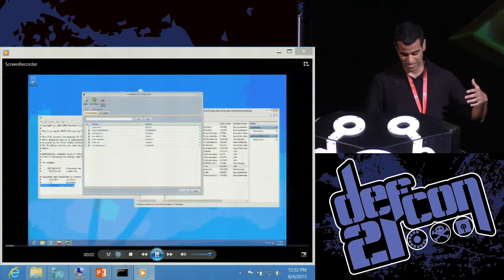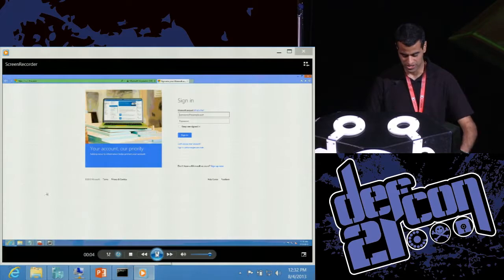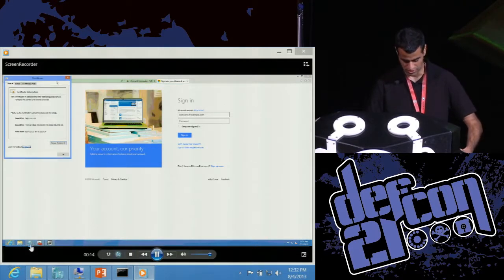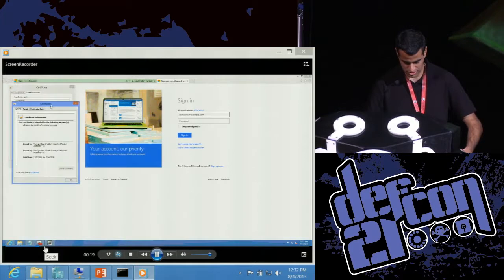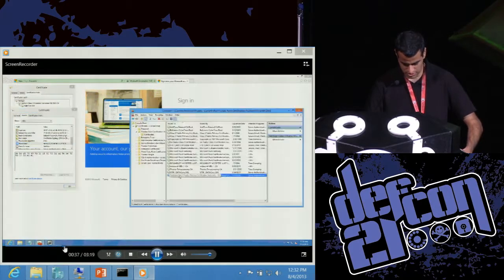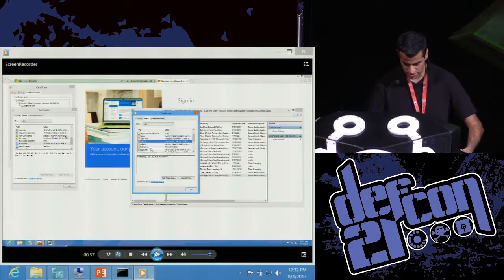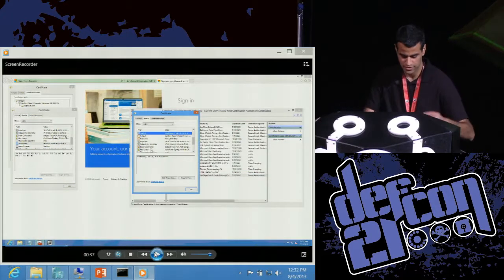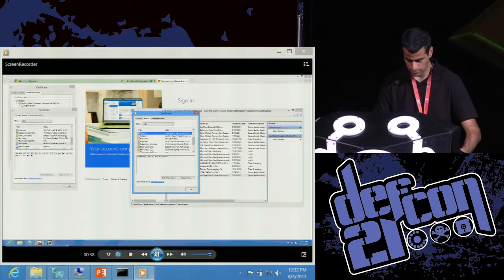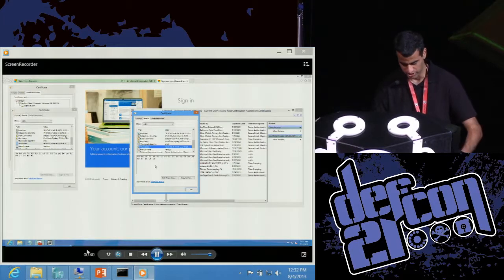So basically, you see the configuration, and that was the EMET configuration. And now login.live.com is working, and the certificate is good, and stuff like that. So I'm going to fast forward. The point here is that we see that the certificate changed to the VeriSign root, which is in our trusted store. And that's the MMC that I was mentioning earlier.